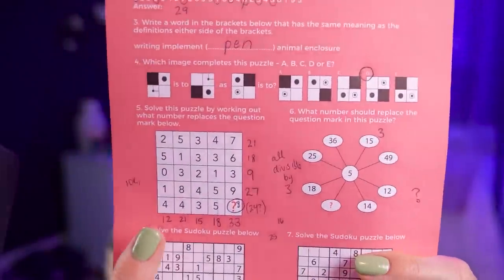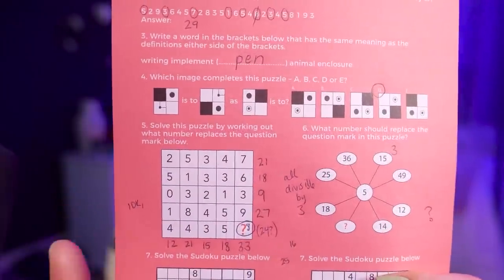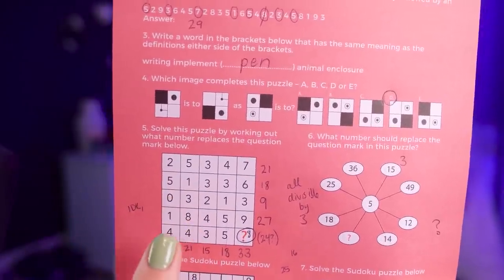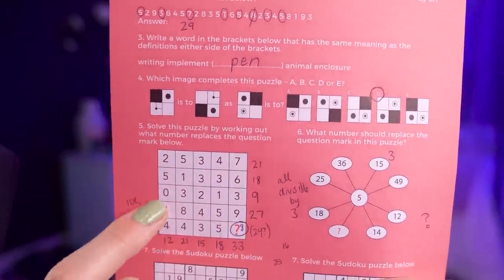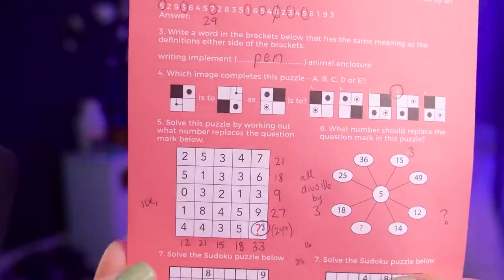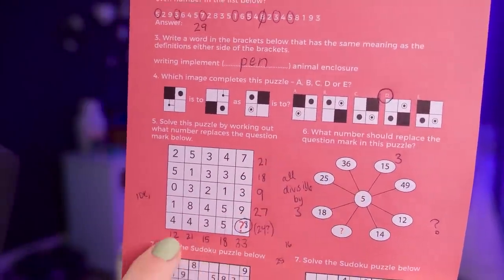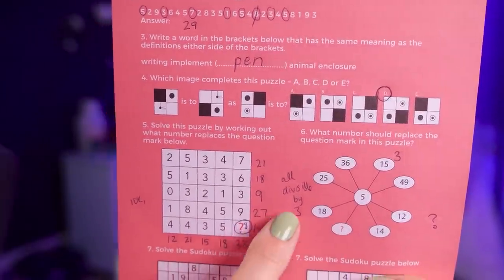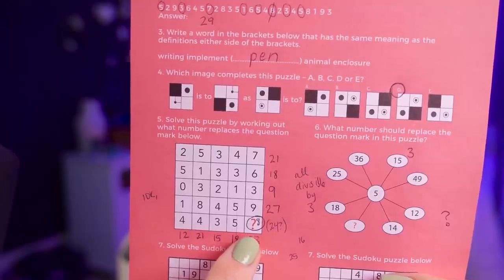Then down here, these really intimidate me because, again, I feel like I'm not very good with math or numbers, so I give up immediately. But what I ended up doing was adding up the rows and adding up the columns, and I realized that each one was divisible by 3. That was the first pattern that I held on to, even though I didn't really find a pattern in what the numbers were. But I did see that in order to make numbers that would also be divisible by 3, this would have to be 8. So I wrote 8, and that was the correct answer.